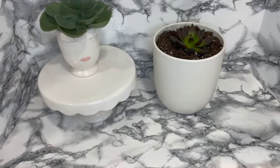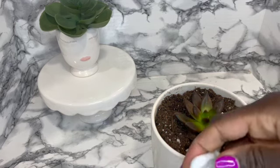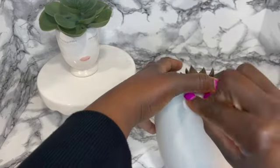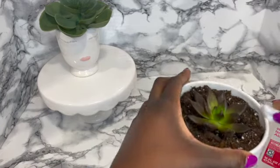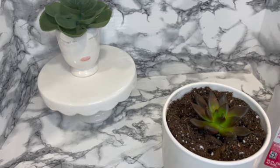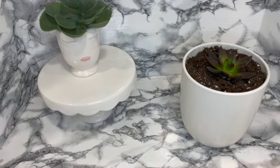So again, I'm going to take the rubbing alcohol, wipe this one down, and I just Googled cute face literally and pulled up the images to get an idea of what I wanted to put on this particular planter. You can also do a decal, or if you have a Cricut, you can do a printout of words or an inspiring quote. I chose to just do a cute little face, and it's more of a nod to the anime, I guess, I've been introduced to. But I love it. It's super adorable, and I have it sitting on my counter now. So here we go.